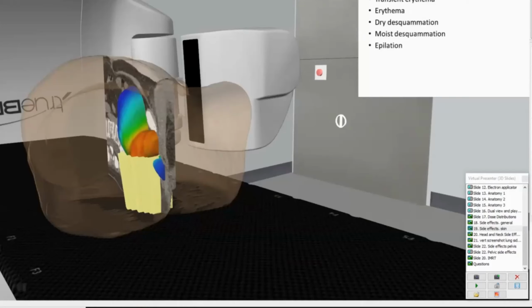Another area that would be useful is that sometimes we go out to schools, open days or careers fairs to promote radiotherapy as a career, and we have taken a session similar to this one. We didn't have this one ready at the time, but I think it would be really useful for those careers fairs, because it gives quite a lot of information which I think students would find useful.